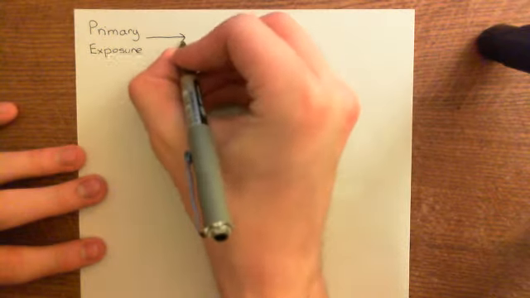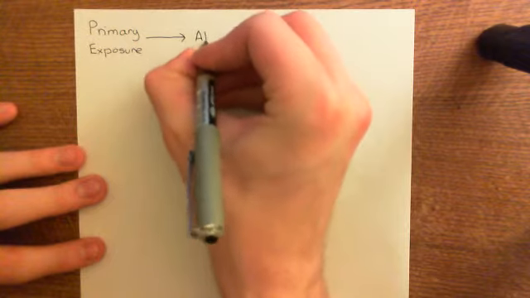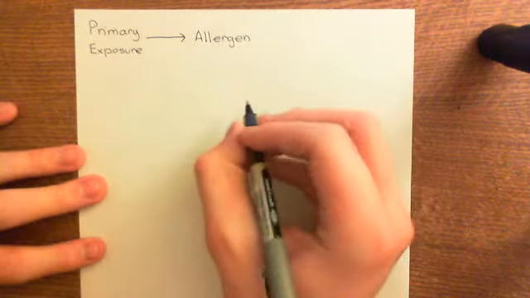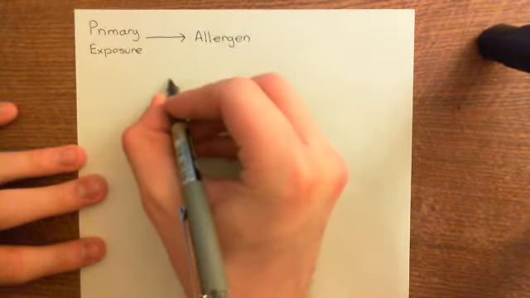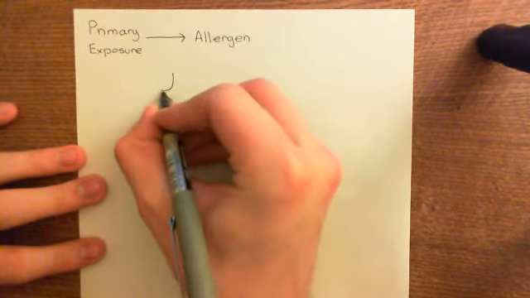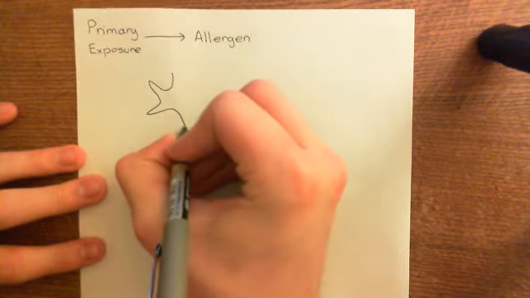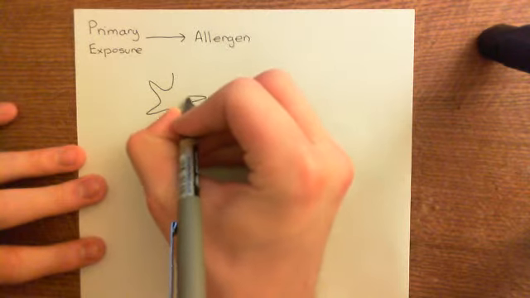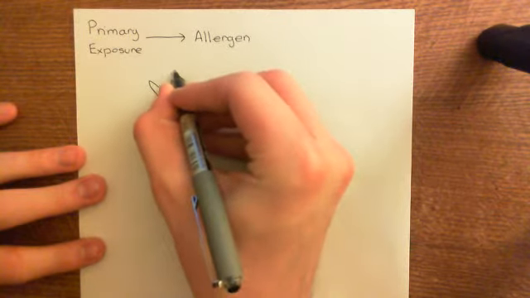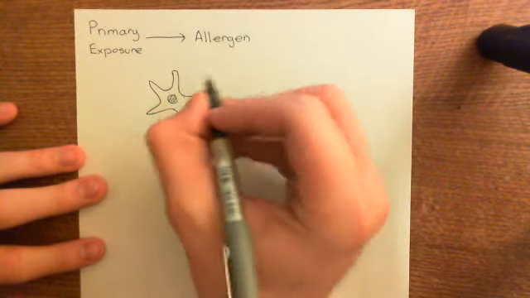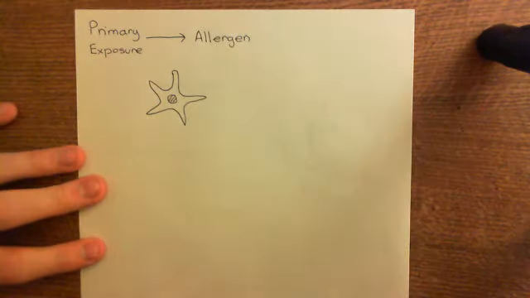Okay, right. So what's going to happen? Well, the allergen is going to be phagocytosed by these two professional antigen-presenting cells. Now, what are the two professional antigen-presenting cells? Well, you have two. One is known as a dendritic cell, so let me show you this. Dendritic cells have these dendritic processes coming off their cell body here. Now, they have absolutely nothing to do with neurons, even though they look like the cell body of a neuron, okay? They are not capable of conducting action potentials.